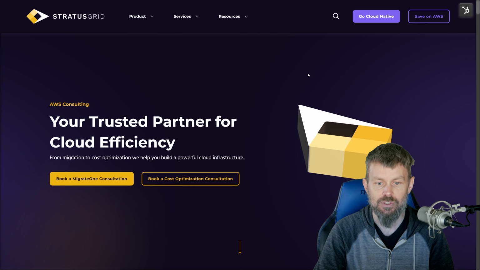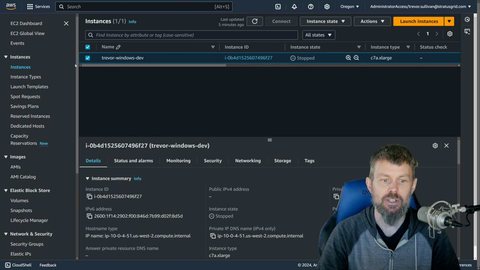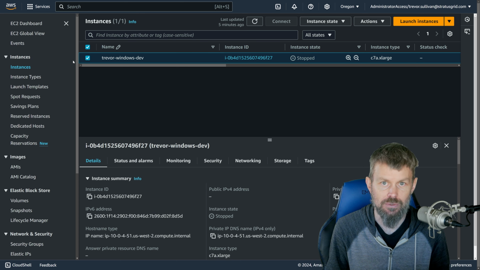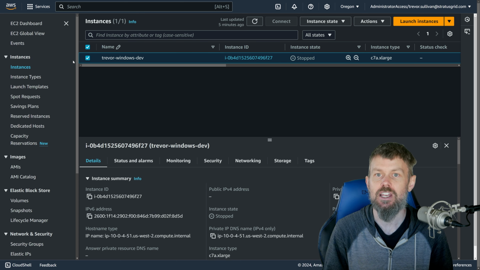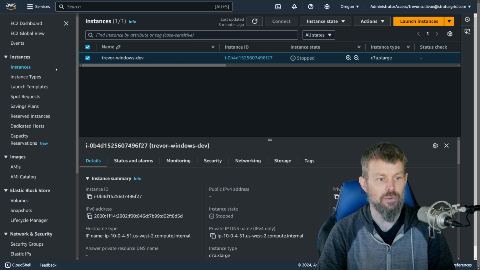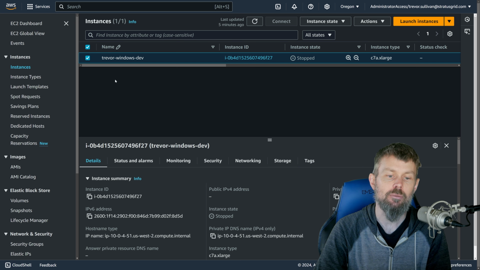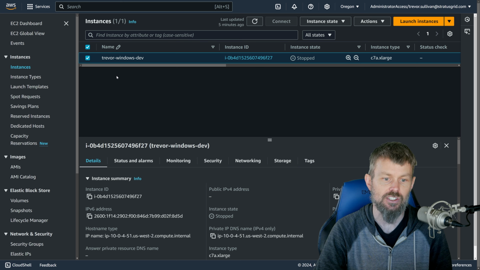So what we're going to be doing is jumping into the AWS Management Console here and taking a look at some of these different techniques that we can use to cost optimize. We'll also be referencing the AWS documentation for the EC2 service so that we can better understand how EBS works and some of the different information that's available on EBS volumes that we can use to make cost optimization decisions.